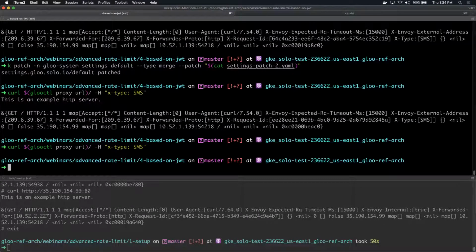And as we can see, it immediately takes effect. Now any other, unknown type is rate limited just as we expect. There are some other cases like this, which I'll come back to, because we might want to utilize some security features to block other types of requests, but we'll come back to that in a little bit.